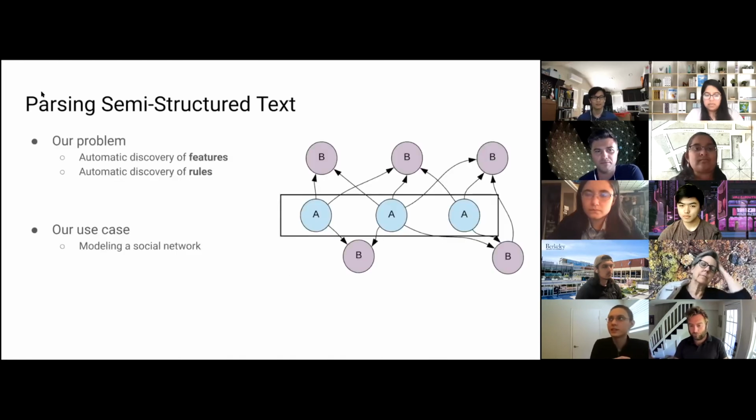But the issue that makes this an interesting problem, at least for me, is that there are just so many special cases. There are so many special cases that even though it almost seems like you could read the style guides and hard code the patterns that the program is supposed to recognize, it doesn't quite work. And so what I've started to do is to automate the discovery of features, which means finding the common substrings that are not too highly correlated. They don't provide the same information as each other. And I'm trying to automate the discovery of the rules about how the citations are structured, which for the moment just means that I'm using a random forest classifier.